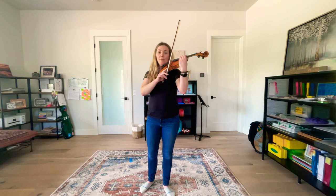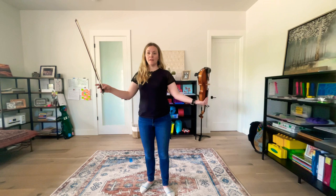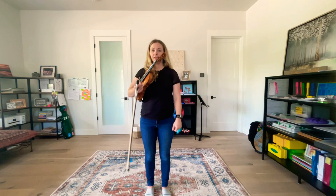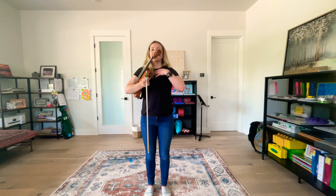Make your Y with your violin. Find your rest position feet. Violin goes across your body, underneath your bow arm. Your bow finger, your pointer, can hook into your bow, and you can hold it this way, point your tip down. Take a deep breath in. Strong tree, release that spine, reach that dino tail back. And back up. Good job.